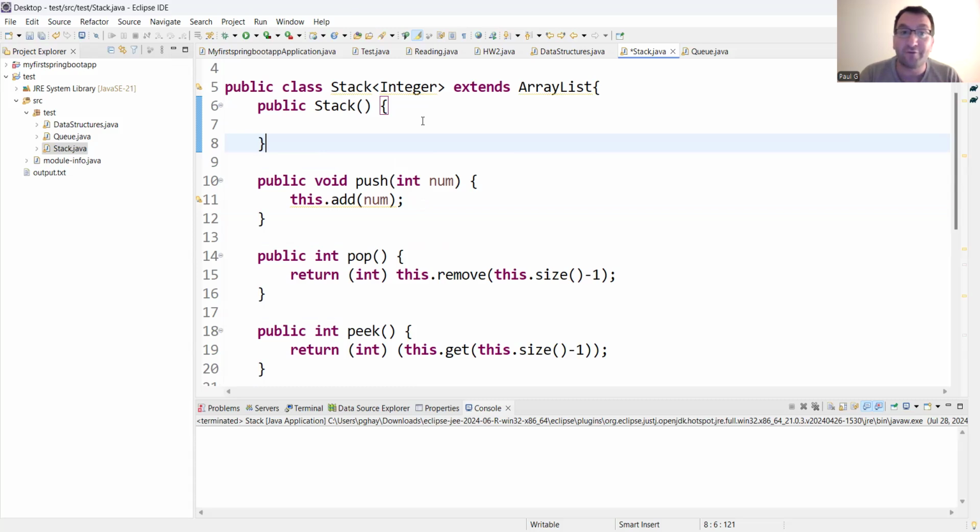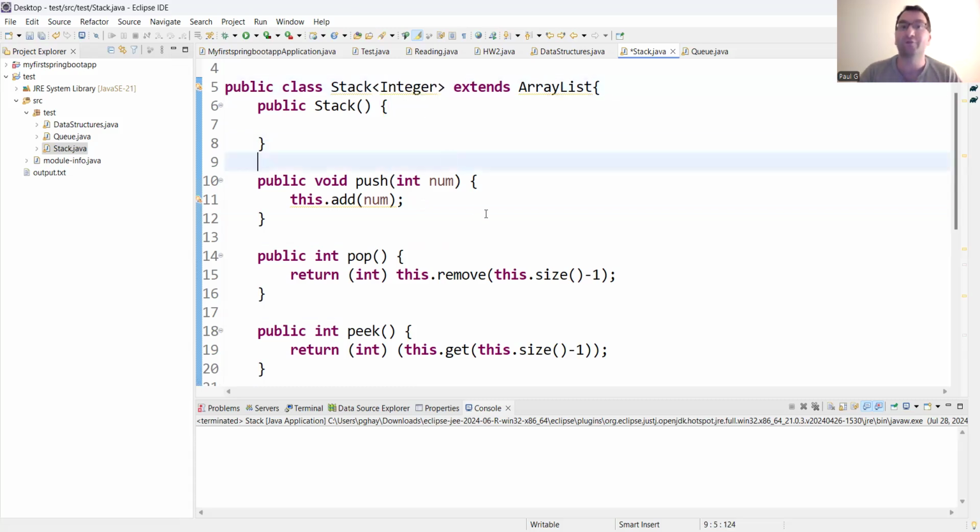And if you're wondering what this is right here, we're implementing an integer stack rather than using any data type. We're just defining the stack for use with integers, as opposed to having string stacks or things like that. It really doesn't matter for our purposes in this video, but I'm just letting you know about that.